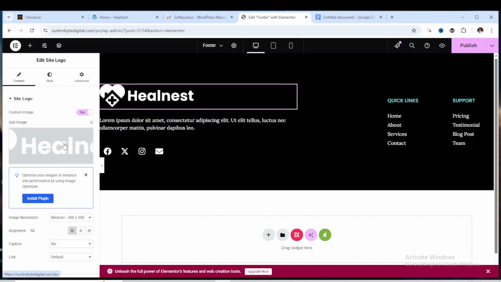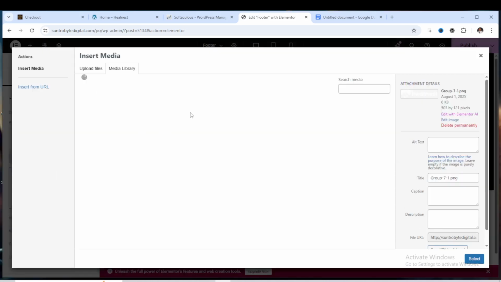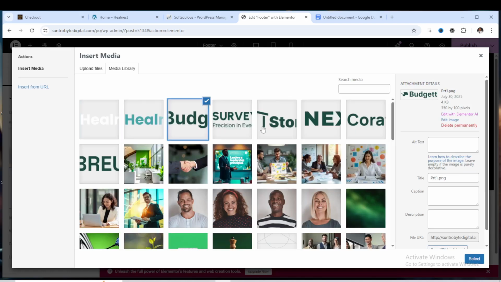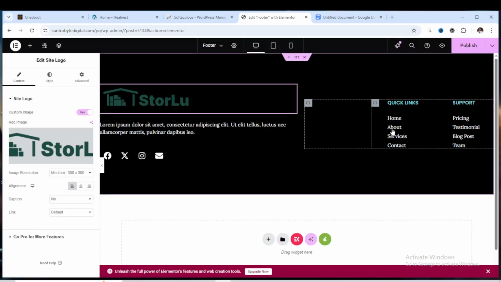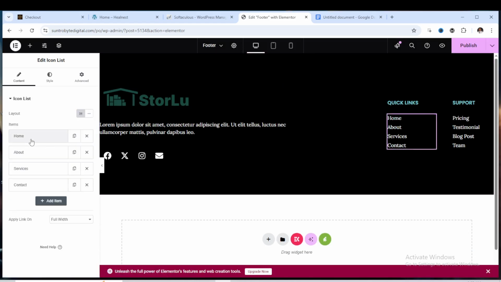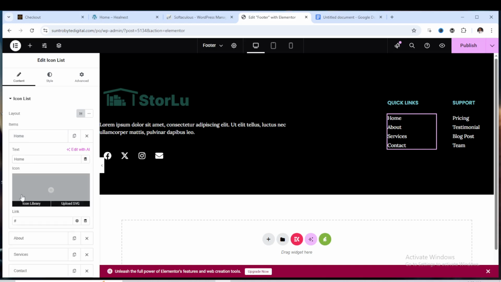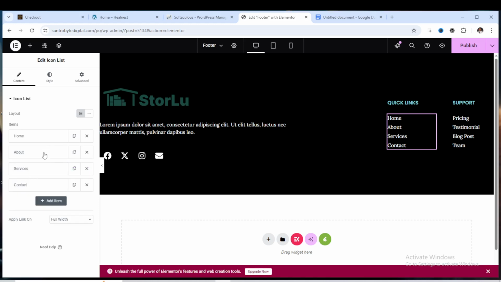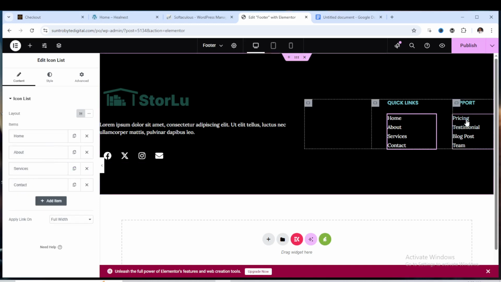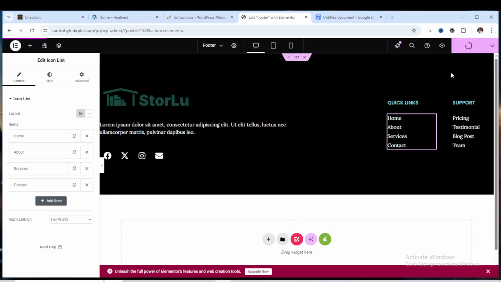Then you change this logo, you choose your own logo. So let's say I want to use the same logo. So you change the logo. So here now you are going to click on this, you click here to link each of these particular, just display the root link, you add link to home page. You click on the second one, you add link to about page. So you are going to use the same way to link all these pages. So you have to create all these pages and import it. You can see that the templates have all these particular pages, so you create all these pages. So now you link it over here. So now once you are done, you click on publish.